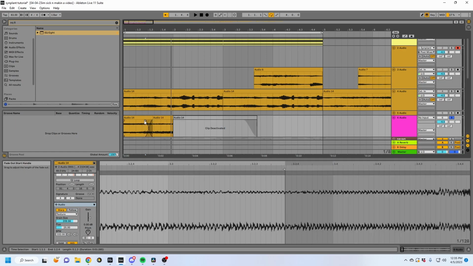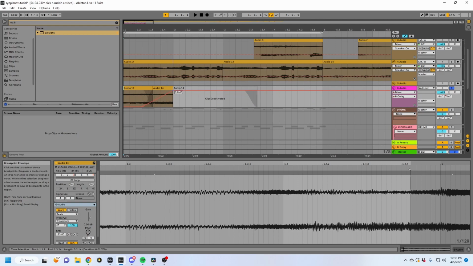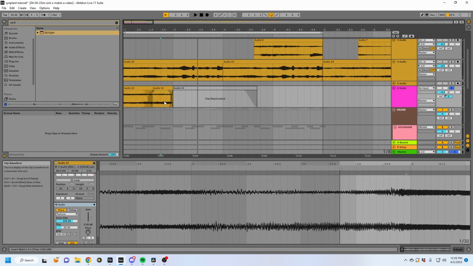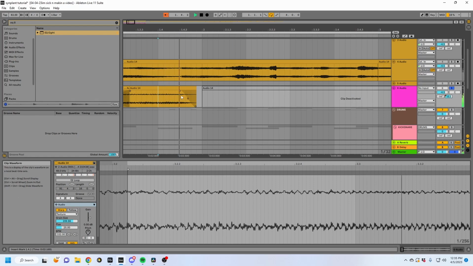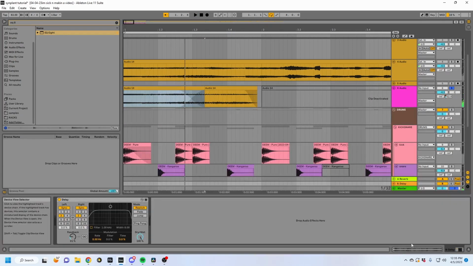And then we'll crossfade them here. And then let's add delay so it doesn't feel like it just cuts off right now. Let's change the delay so it's shorter.